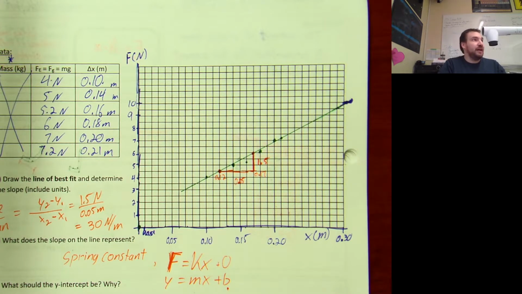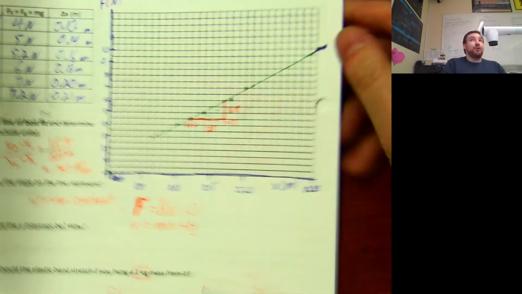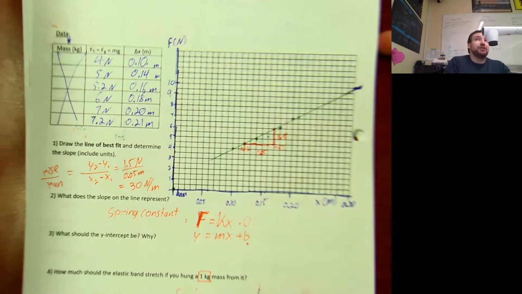And I know I told you guys on Thursday that I was looking for a lab for us to do about egg bungee jumping. We are going to do an egg bungee jumping lab, but we have to do it after our energy unit because springs are going to come back when we talk about energy. Not yet. You don't know enough yet to do it fully. So that's that. Any further questions on this lab? That is the procedure you are supposed to go through.